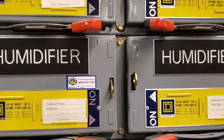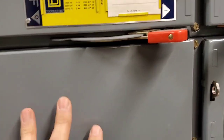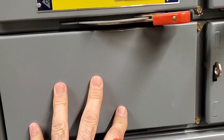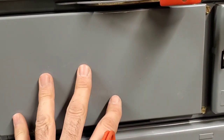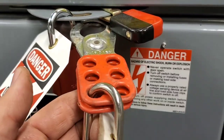We hit a bit of a snag. There are two humidifier disconnects. This one was a problem and has been removed by the electrician — it needs to go back in during a power shutdown, so we can't actually lock this one out. But there's no switch in here, the wires have been isolated, and nothing can happen until the building power is shut down. The other one has been locked out by the electrician — he left his phone number. We can't take his lock off, but we're going to apply our hasp and add our own lock as well.